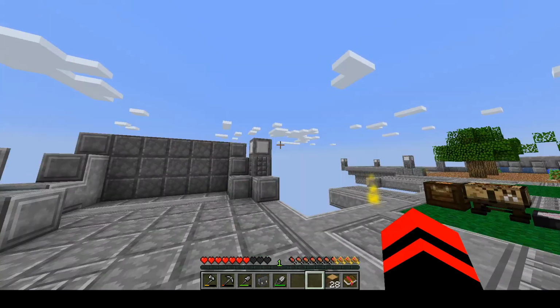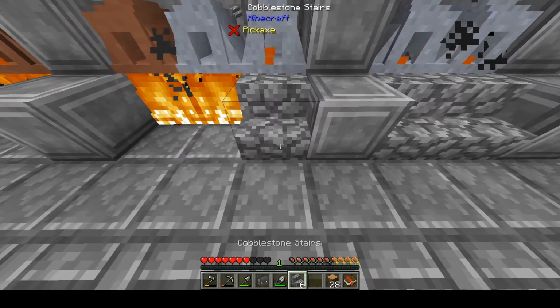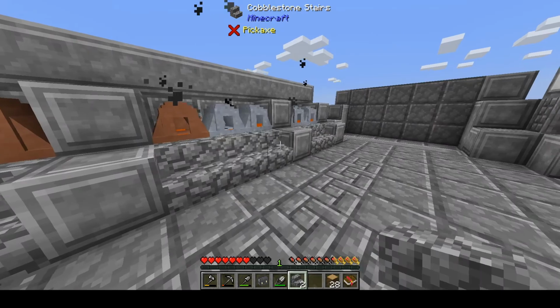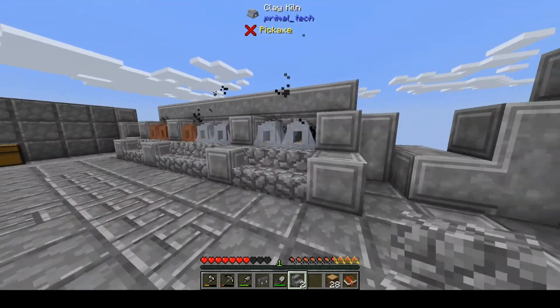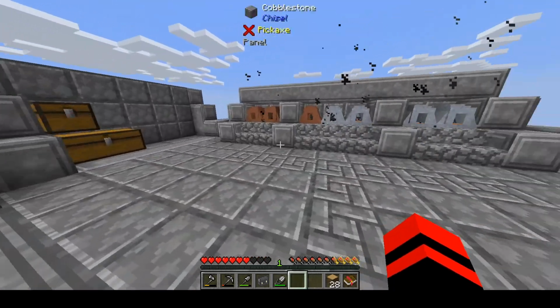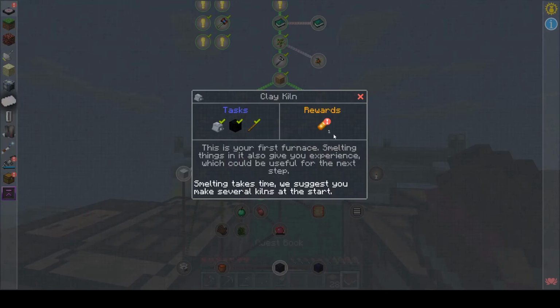Alright, now we've gone ahead and done that. We'll decorate it up again. Beautiful. I have 2 extra cobblestone stairs. I'm not really sure where those came from. Maybe they were already in my inventory, I don't really recall.